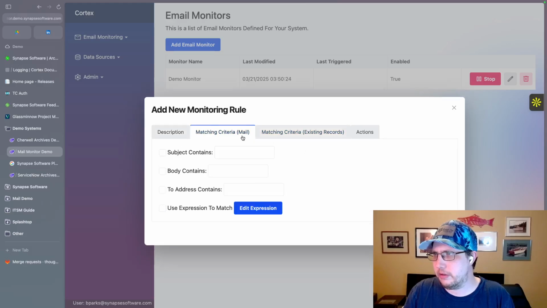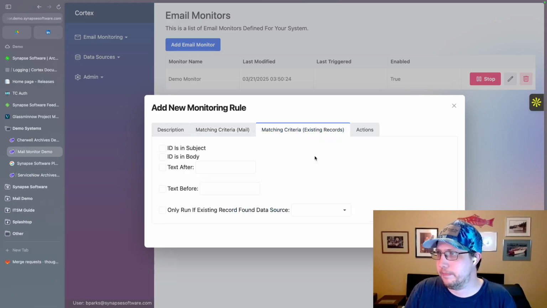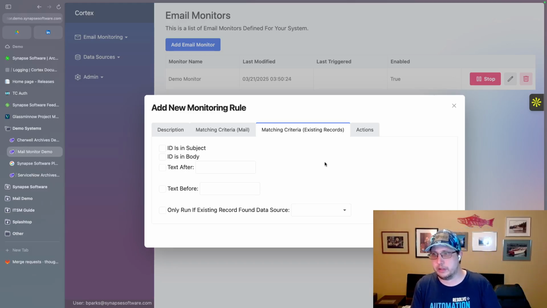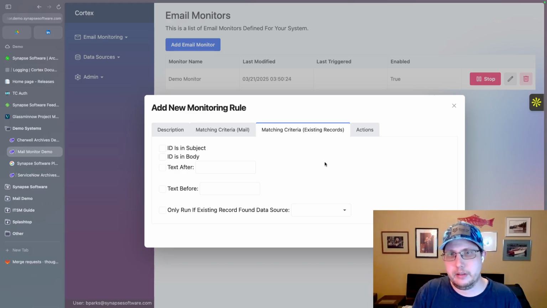Let's look at some matching criteria on the mail message, using an expression, and matching criteria on existing records, things like whether there is a record based on some ID in the mail message. This is common for conversation IDs, if you're going back and forth talking to people about a ticket, or if you're just looking for a ticket ID or a change ID, something like that.